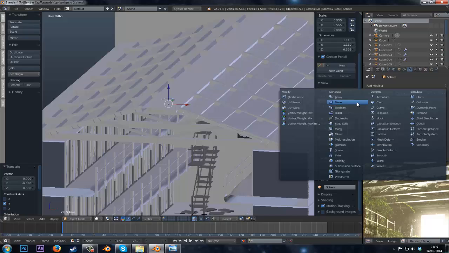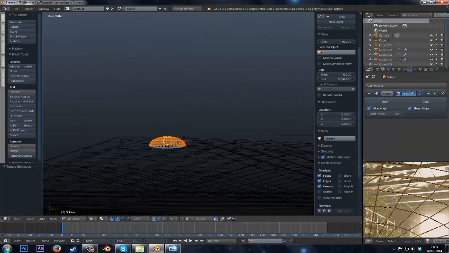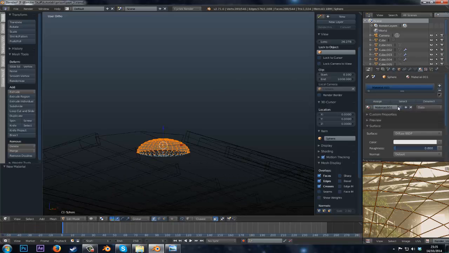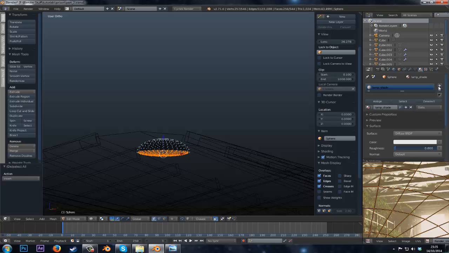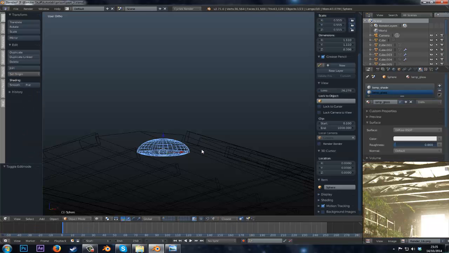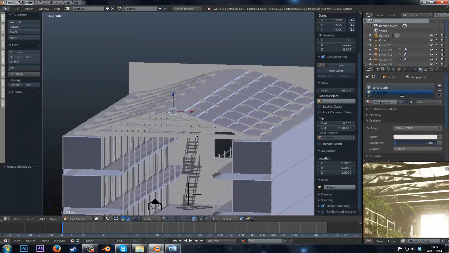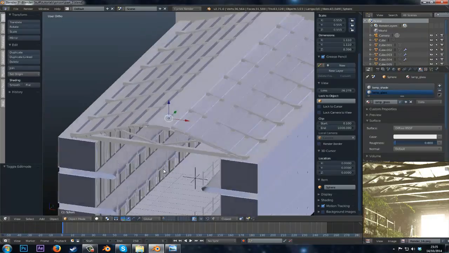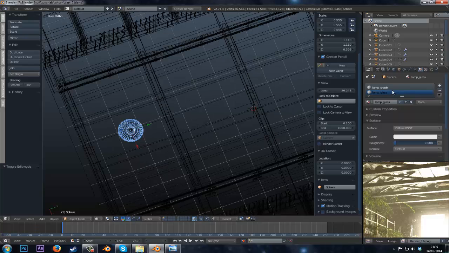And I'm going to add in, actually, first of all, let's give these the materials. We've already got the lampshade selected. If we go to new and call this lamp shade sign, and then Control I, and we'll call this lamp glass. Okay, and then just assign that. Sorry about that, we're not doing the materials yet, we can just assign them and unwrap things, but the actual making of the materials comes later. This is just to save time.